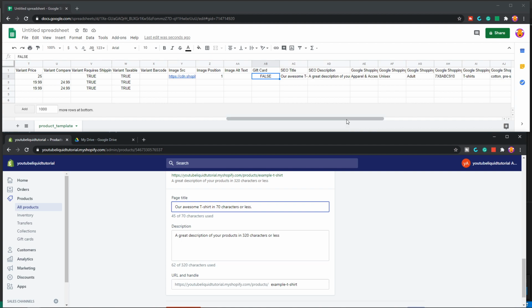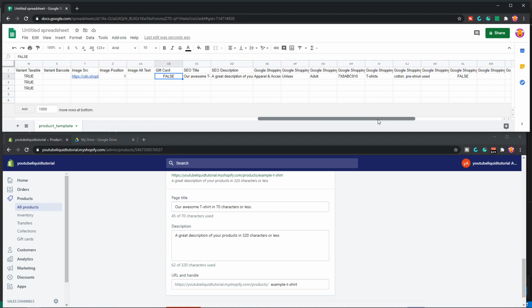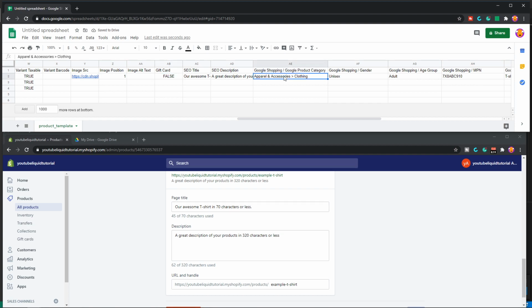Then we have Google Shopping. Google Shopping requires a few things. This is rich content data, and I'm just going to expand some of these columns so we can see it. You need to give it a category in Google Shopping.